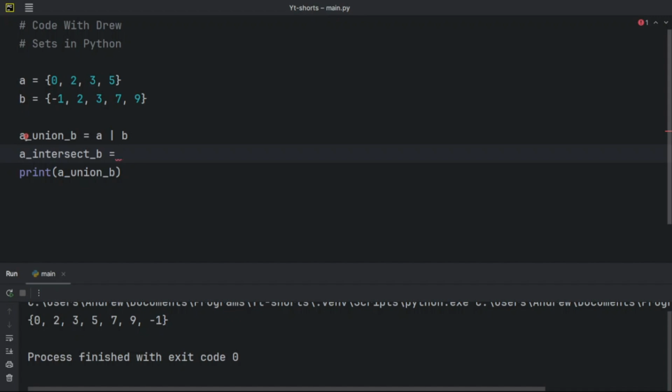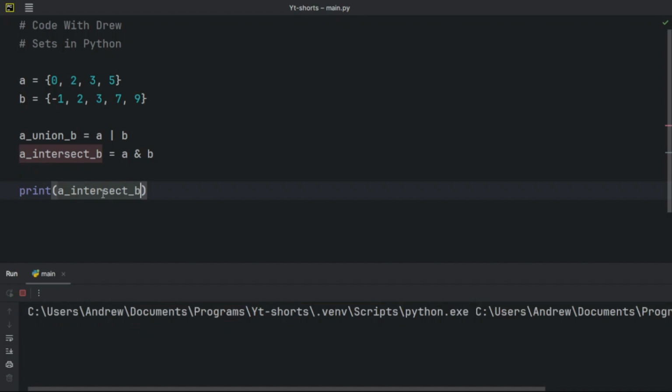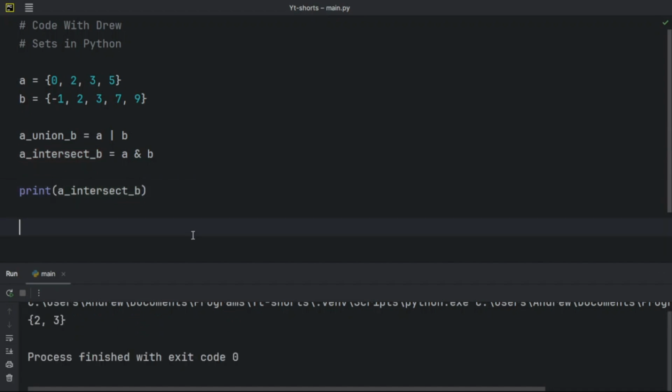And how do we do that in Python? It's just by using this and symbol right here. So right here, I can go ahead and change this to A intersect B. If I run this right here, you can see what we are getting, just what they have in common.